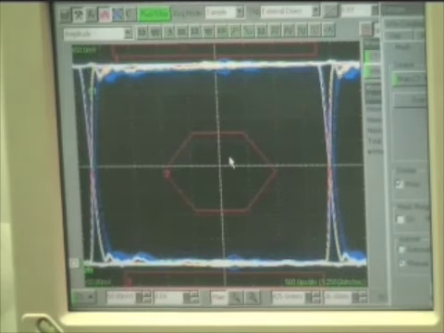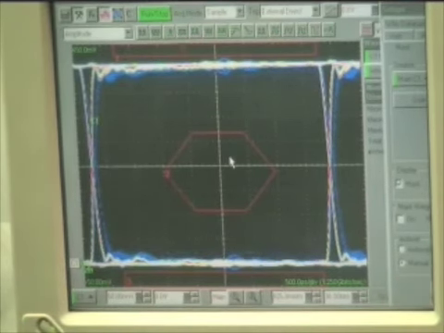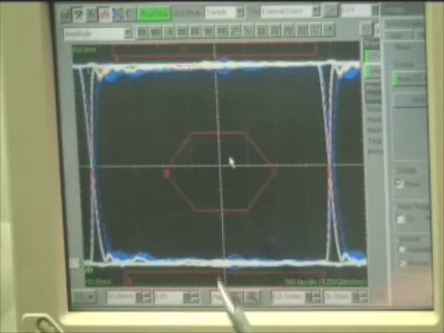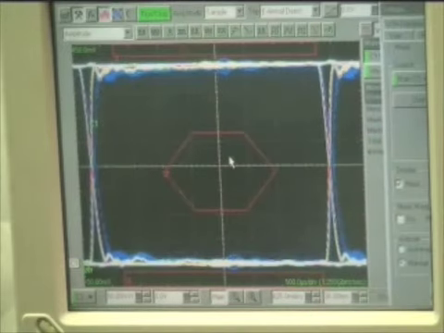Acceptable signal qualities are defined by the use of a mask. You can see the mask on the oscilloscope screen. The mask consists of a hexagon in the middle of an I and rectangles above and below the I. If the measured traces cross the mask boundaries, the signal quality is considered unacceptable.